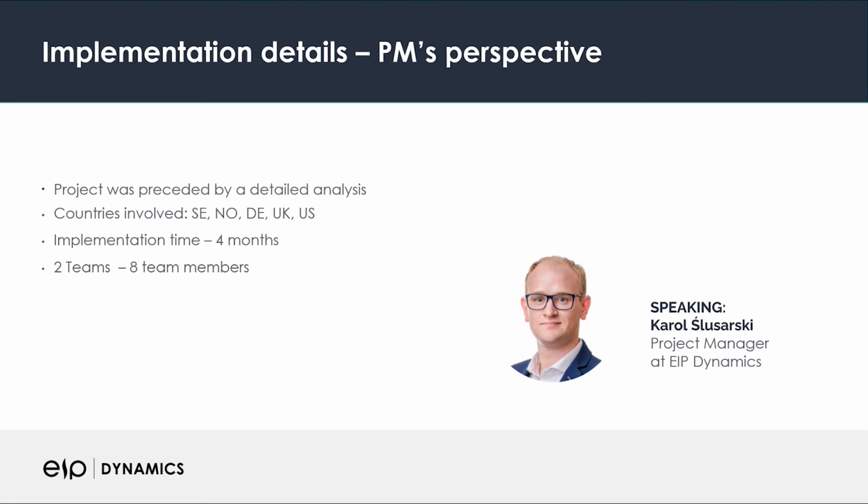Moving further on, a few words about the project management governance, as everyone these days is asking and discussing what's the best approach for projects, whether it's a waterfall approach, agile Scrum or Kanban, or anything else. What we followed here was the hybrid approach. By hybrid approach, I mean that we used some elements specific to waterfall projects, like a steering committee which met every month.